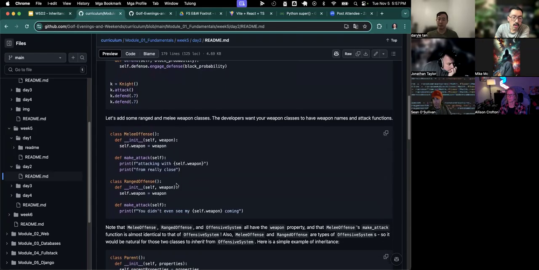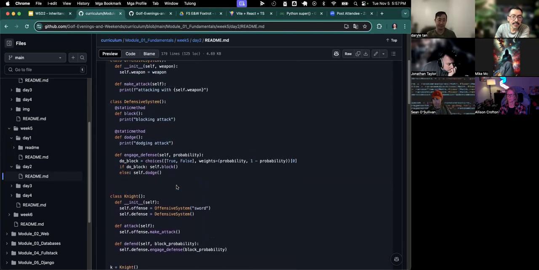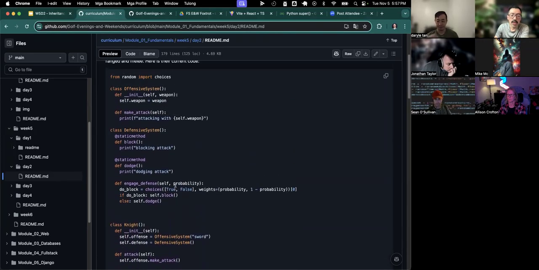Now, let's say we know that there are, in a game like this, more than one way to attack an enemy. And really one key ingredient to making engaging games is to have dynamicism, right? So can you vary up the ways that the player interacts with elements in that world?